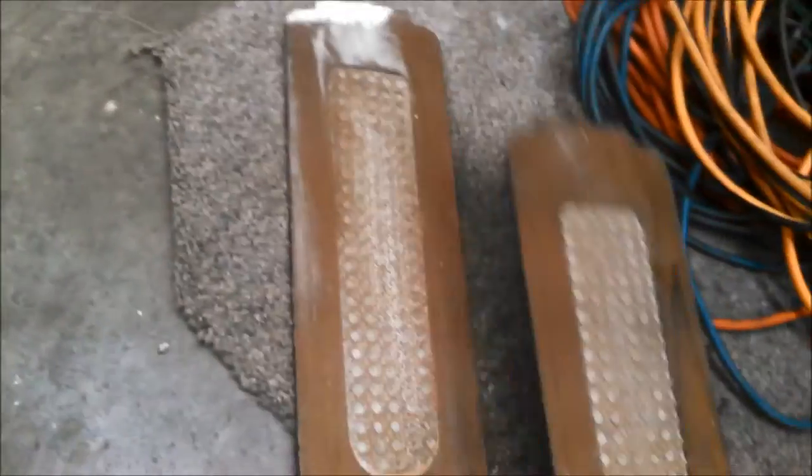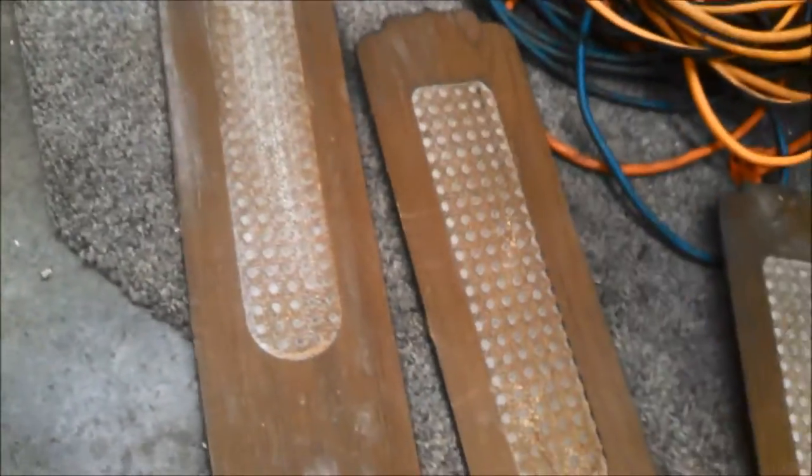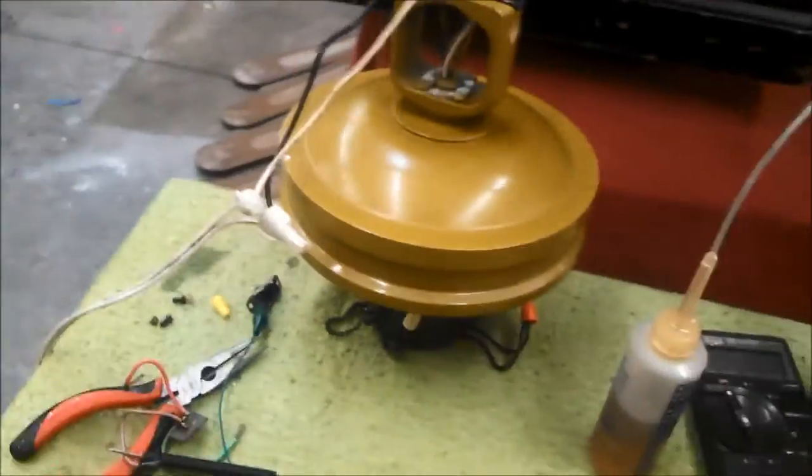But next up, let's take a look at the blades. I brought the blades over here especially because they're pretty rough. Here, I've got this carpet over here. We can set them on that. Some of them have paint on them. I'm going to try to remove that. But first, let's try the same stuff. Let's just give them a coat of the liquid gold.